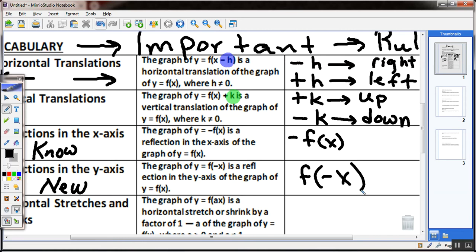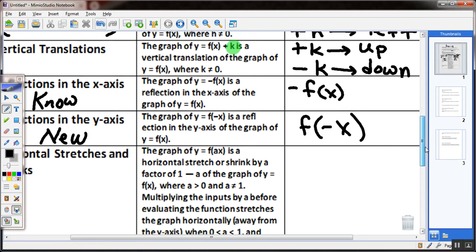Okay, so do you understand the difference between these two? The negative's out in front of the whole function. Okay? Here when you flip over the y-axis, you're only changing the sign of what, kids? This is saying change the whole function. This is saying just change the sign of x right here. And we'll look at some examples. So make sure that that's what you really need to know here.